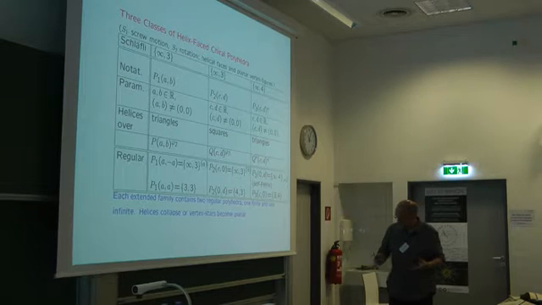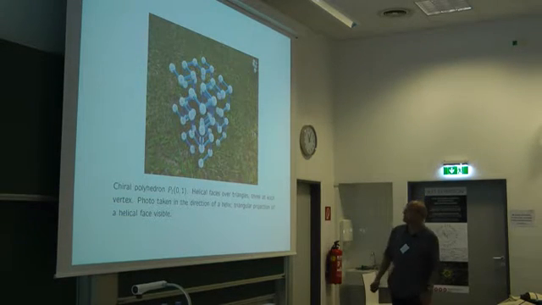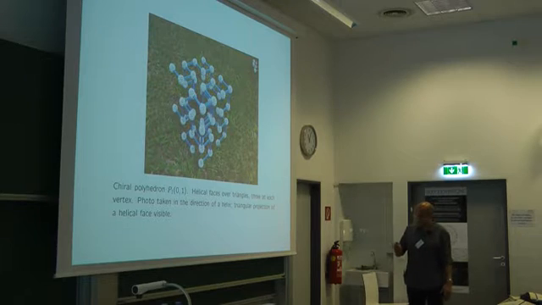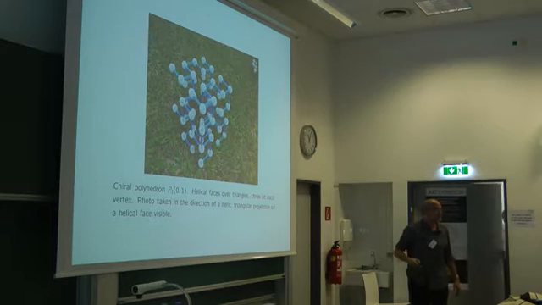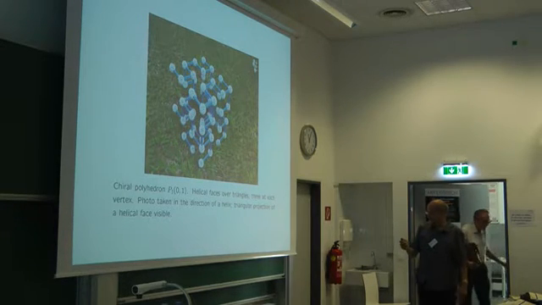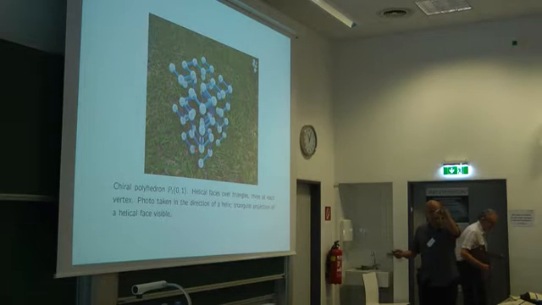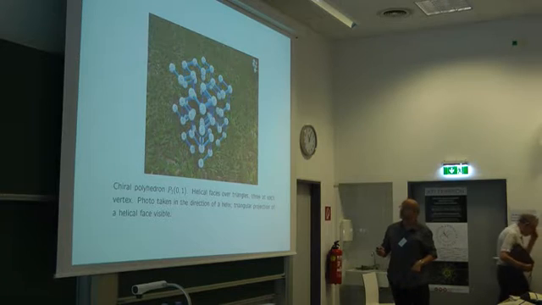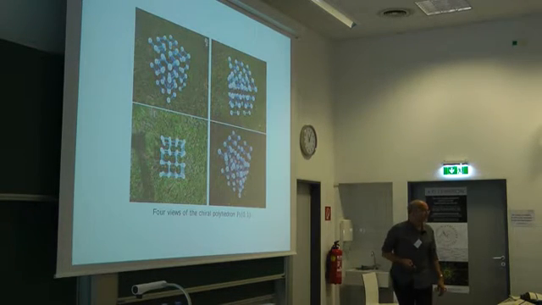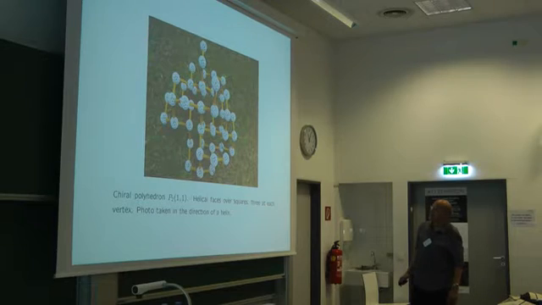So here again, built by Daniel, who is there. And this has helical faces. And the helix is sitting here. The picture is taken in the direction of the helix. And so we have helical faces over triangles, and 3 at a vertex. Here are 4 more views of this object. Here is another one that has helical faces over squares, 3 at each vertex. And here are more views.